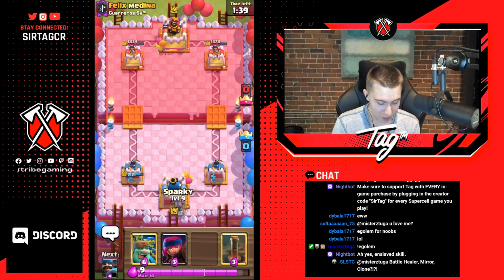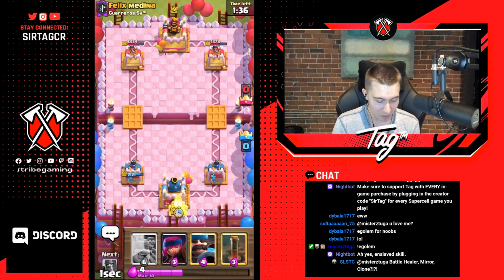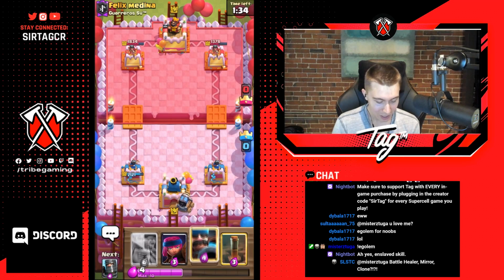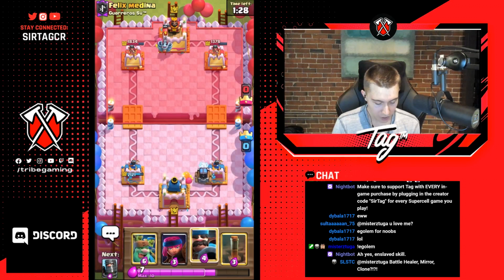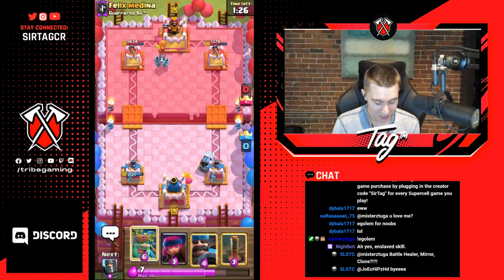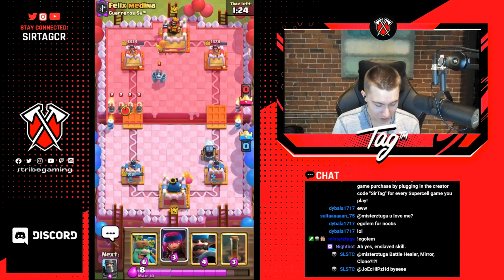Did not know the Sparky HP entirely. I knew that we would be able to stop the Mini P.E.K.K.A. from devouring the Sparky, though. Okay. What are we going to do? If he spams opposite lane, we can go in for Goblin Giant and kite it all into us. That's really cool. Also, you can do it with Firecracker, too. So if you don't have the Goblin Giant, that's always a good thing to do, too.